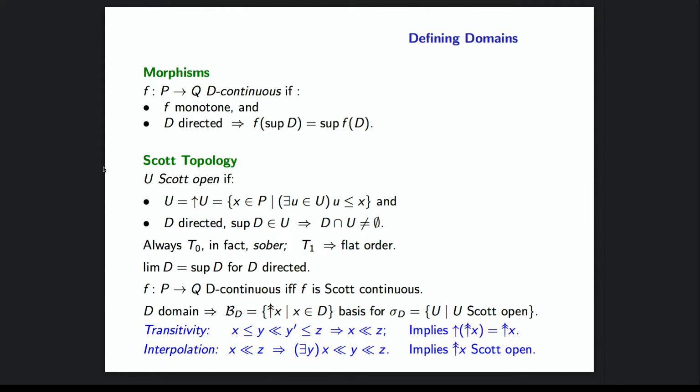And then the proper limits topologically are exactly suprema, and they are applied for directed sets. That's the topological view of this structure. And in fact, a mapping between P and Q is D-continuous as I've defined it here, if and only if it's Scott continuous in this sense.